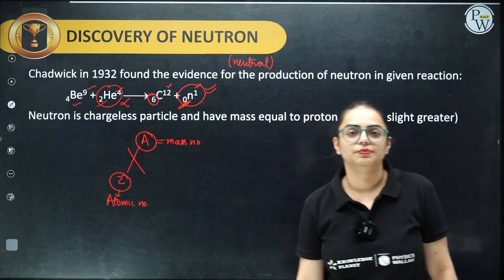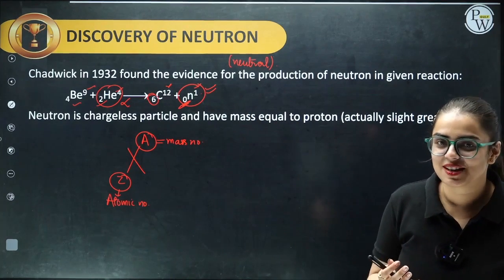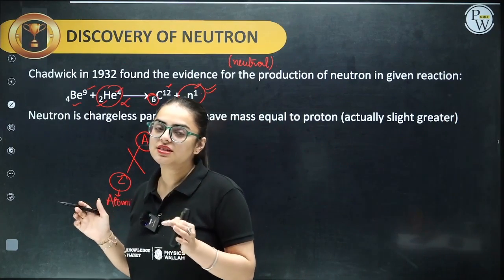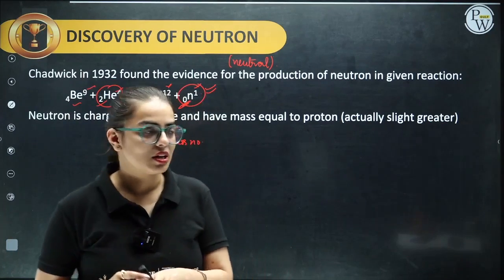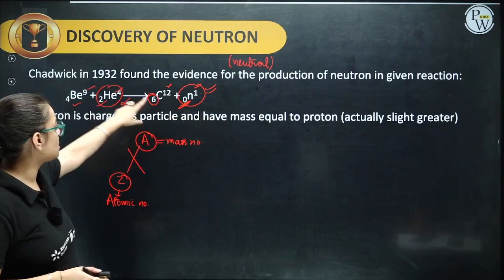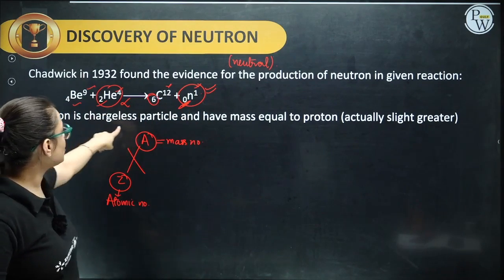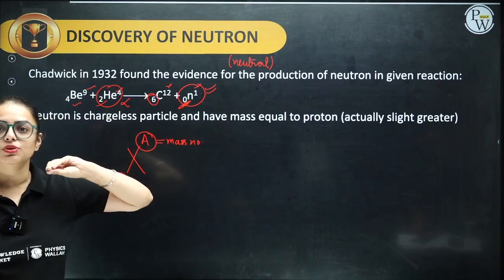Here 0 will come. Okay, in case of neutron, electron, proton, we don't write atomic numbers and all that stuff. We only use it for representation. Okay, guys, electron has a negative charge, proton has a positive charge, neutron has no charge on it. Clear, guys? So don't consider it as atomic number or mass number. Basically, this is just to balance the equation. Now, neutron is a chargeless particle and has a mass equal to that of proton. Its mass is equal to that of what?